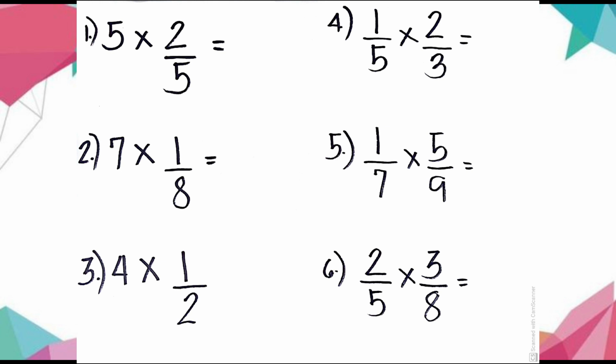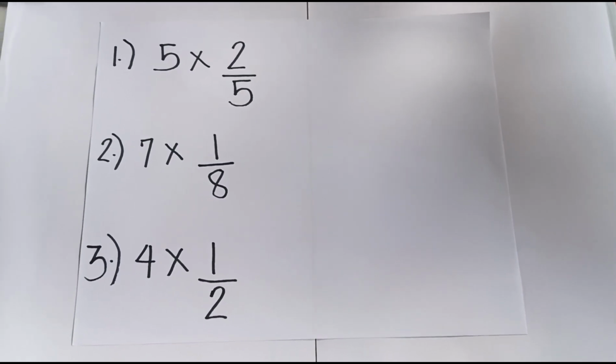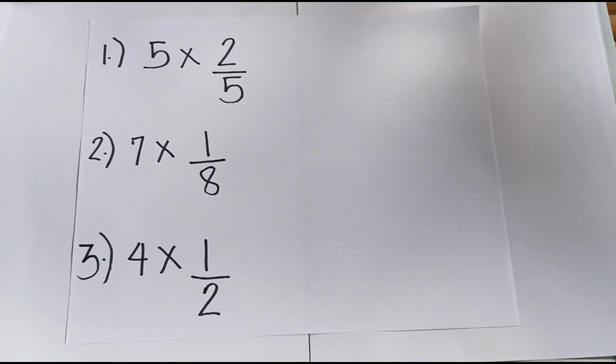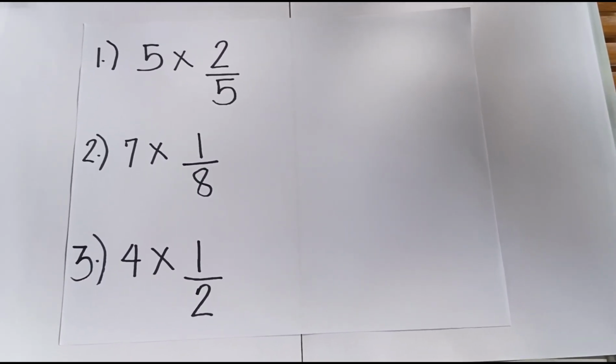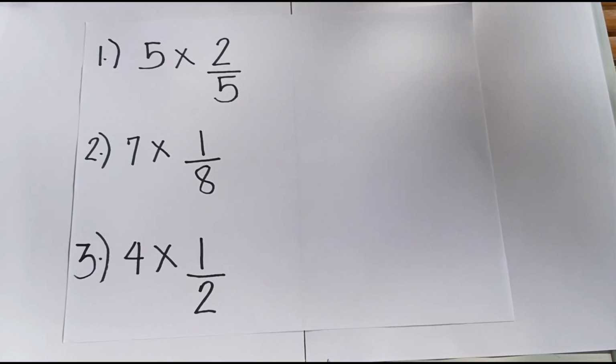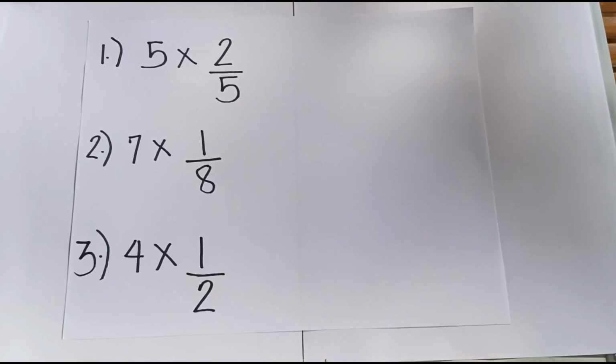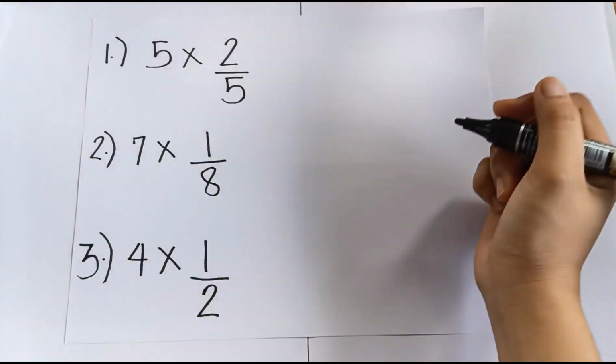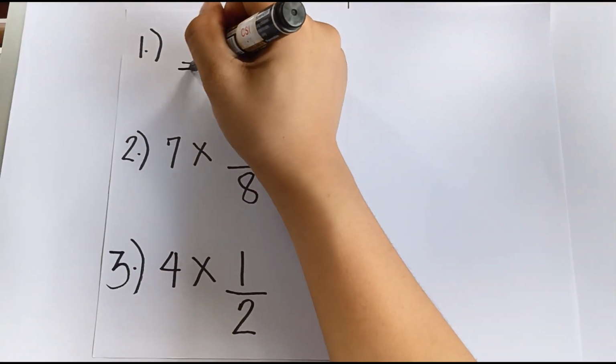So here are the examples of multiplying fractions. There are 6 examples that I prepared, and let us solve them throughout this video. Let's start with the first set of examples. Let us apply the steps on how to multiply fractions. The first set of examples is a whole number multiplied by a fraction.